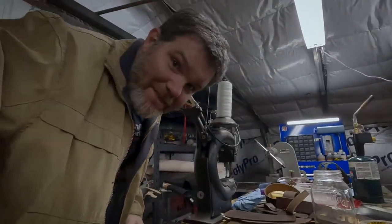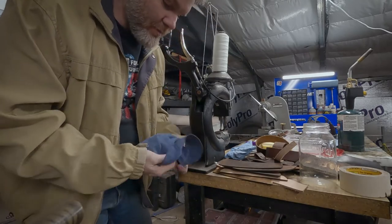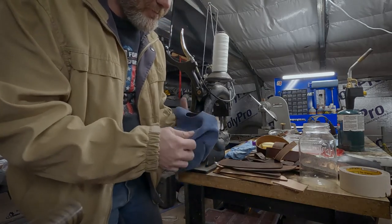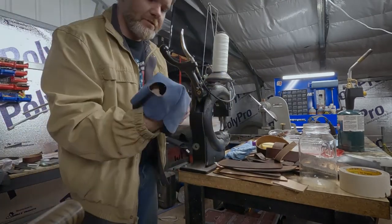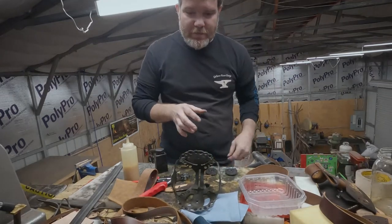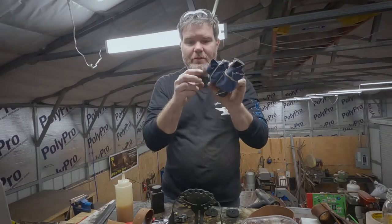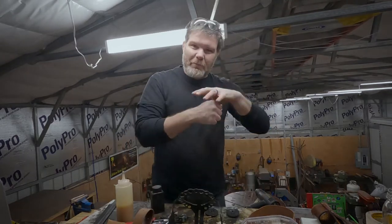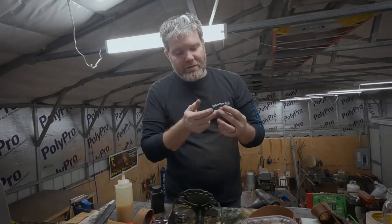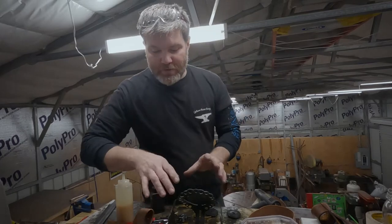Here goes nothing — we're going to turn this thing inside out and see if it looks even remotely like what we wanted. I've never done it this way before. That's going to be just what we're wanting — a nice little pouch. What I'm doing right now is gluing in these little spacers. They provide a really good fit between the handle and the guard, and they're also designed to hold this leather interior wrap — a pocket that goes around your hand and protects it from bumping into the steel. The spacers are only glued down in the middle. There'll be just enough space for me to wedge that suede inside, and it'll be a pressure fit all the way around to hold that pouch really nicely. It's not going anywhere — it's a cool little trick that's going to work really well on this sword.